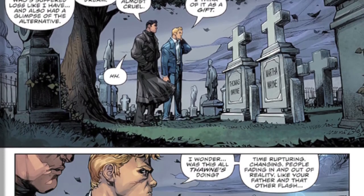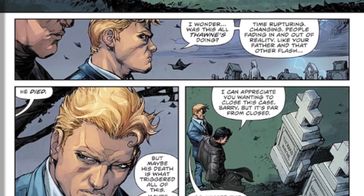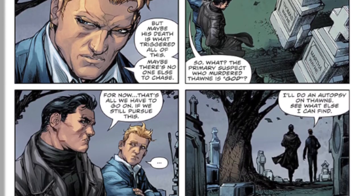This is where we kind of end the story. Everything winds down until we get to the final pages before the epilogue. We see Barry Allen's acceptance — he knows Eobard Thawne is no longer with them, not sure what that means for the future, but he feels this is the conclusion and there might be no one left to chase. However, Batman's not so sure. Knowing this entity is out there, knowing it had the power to kill Eobard Thawne — the Reverse Flash the Flash hasn't been able to defeat — Batman is highly suspicious and wants to know who is pulling the strings.